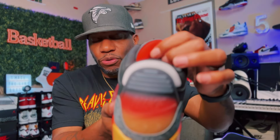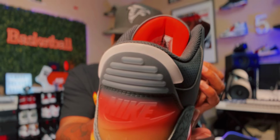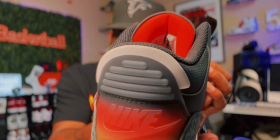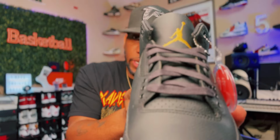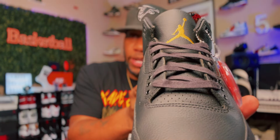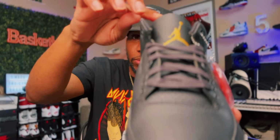Then behind the tongue, of course, y'all see we got that same orangey red sunset color right there behind the tongue, man. From the front, you can't see it, you know. Make sure y'all see that because the retail pairs are the same way. From the front, you cannot see that sunset color right there.